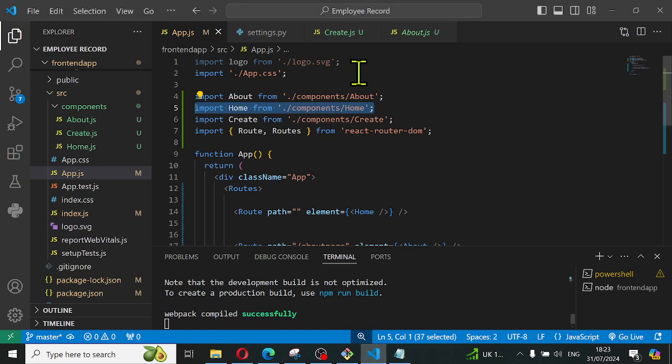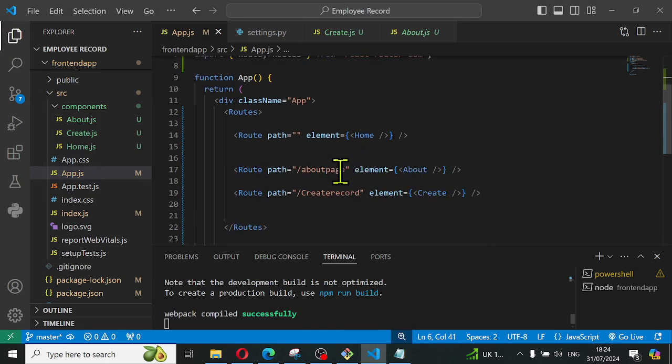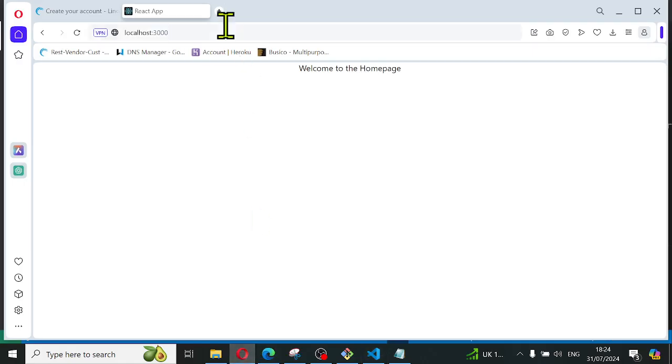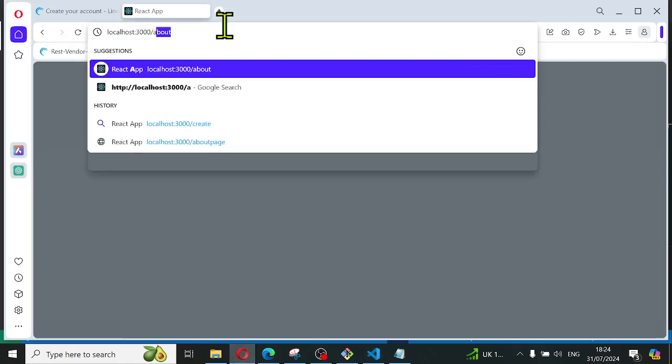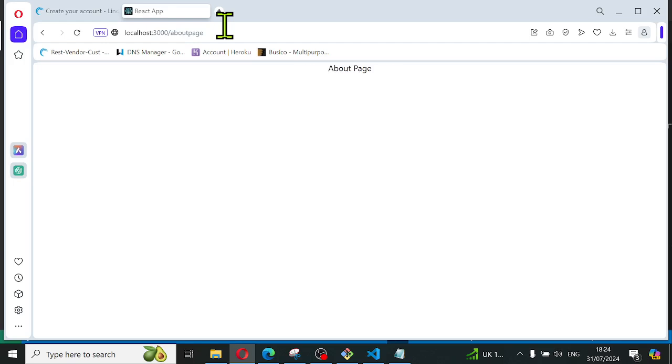And then if I go back on my app.js, that's where I did the URL configuration. So to navigate to the about page, this is what I did, /about. So the element is About, this about.js now. So I'll come back here to my web browser, /about page. Yeah, so this is it, about page.